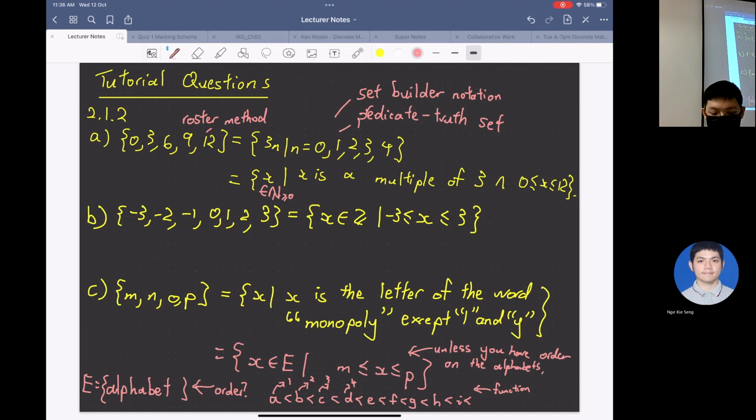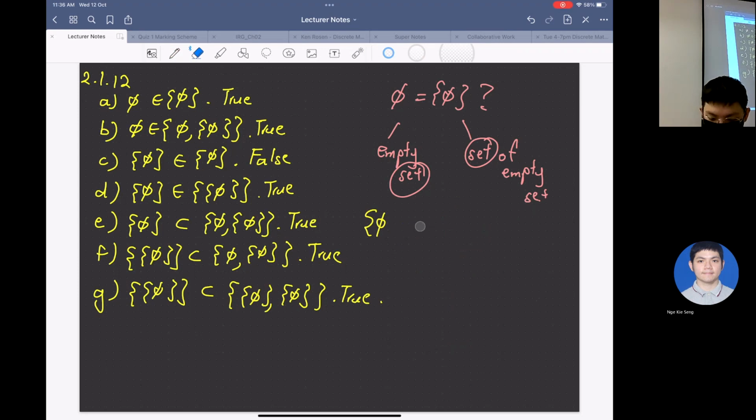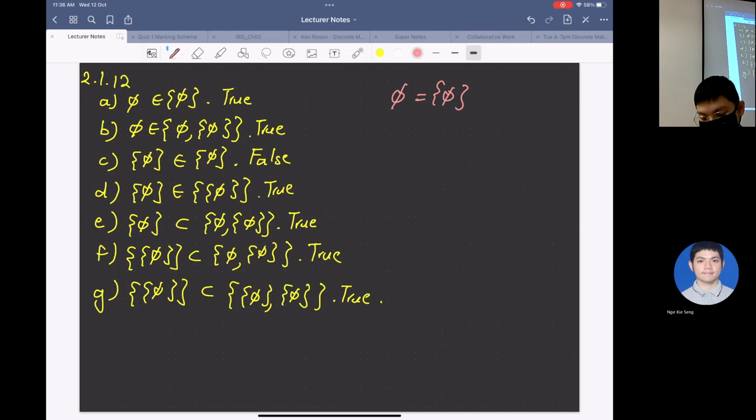Any other different answer to these 3 questions here? Any other different one? Do you want to change, or you want to check? Later we will come back again. So for this question 1.2.12, I think there's one key concept you need to unstuck. Not sure if you're stuck or not. But the key question is here.